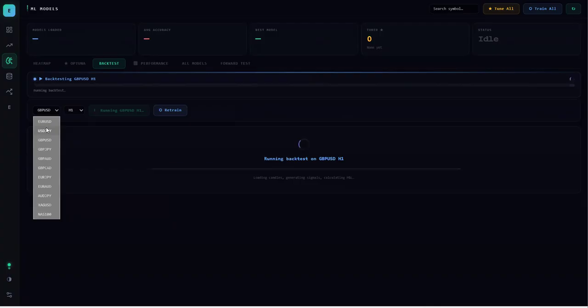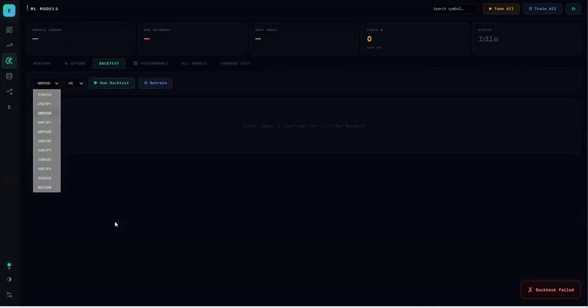So let's just give it time to finish backtesting. At the same time, you can train. What happens when you get this for the first time? Once you plug it on, it automatically starts training the model, since it is on a new computer, after you install it on your desktop or a PC. Okay, so the backtest failed.